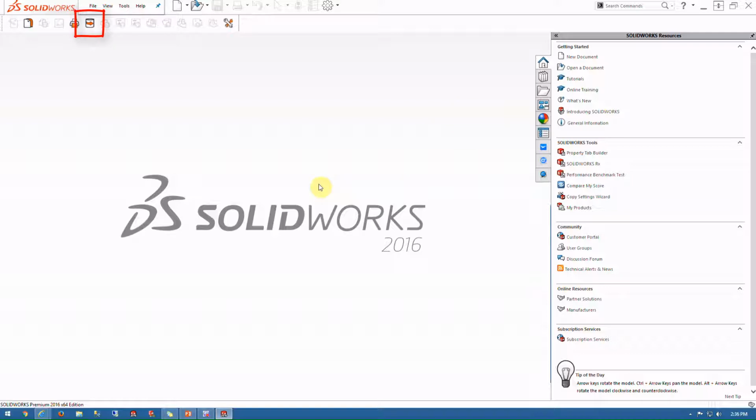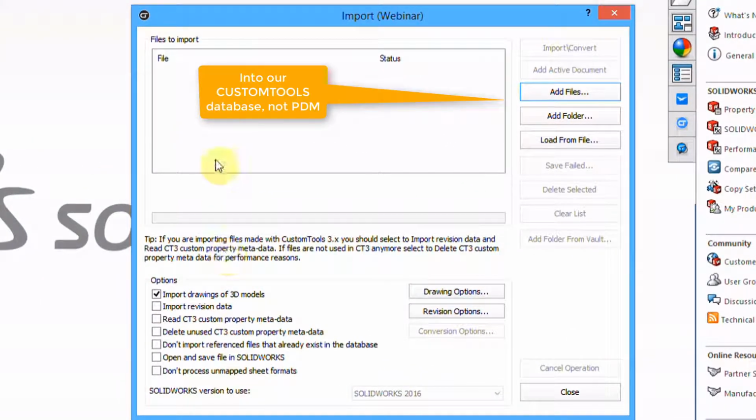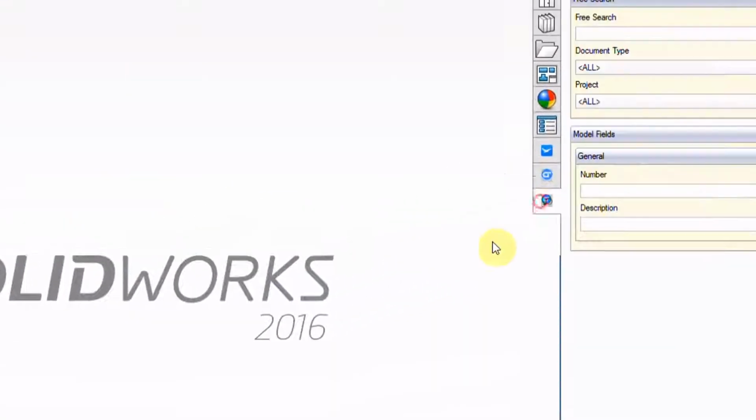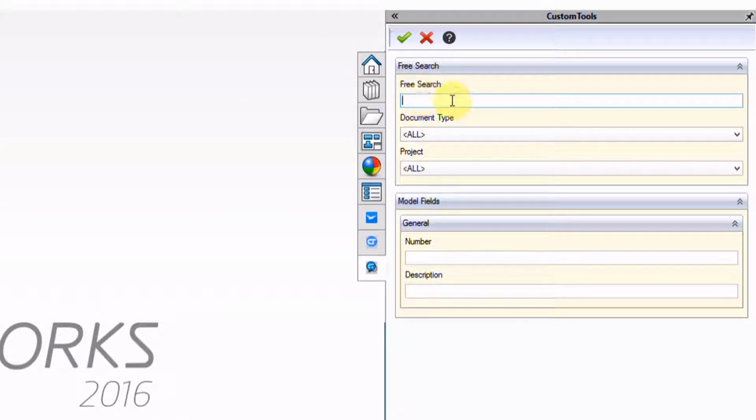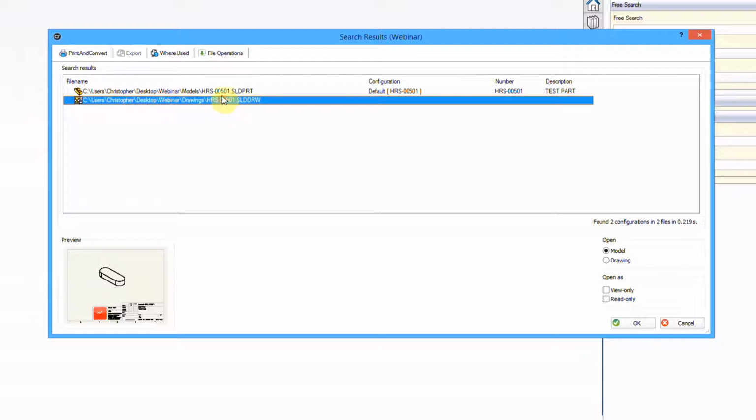I want to jump into a little bit of import. First, you'll see this import icon, and this is how we can get additional data into our vault. If we look at the search now, I don't have to put anything in here. I can just hit OK, and that will search everything. The only thing in our database right now are those two files. Right. So by saving them, or just by hitting the OK in the properties pane, it's already committed them to the database. So again, database just stores the information about the files, the references and the properties.